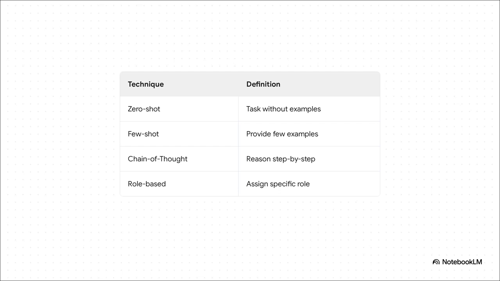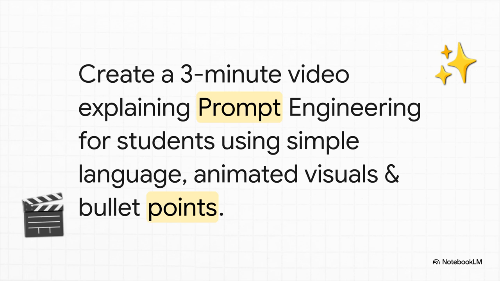It's kind of like telling a friend 3 knock-knock jokes so they understand the format before asking them to make up a new one. Third, and this is a huge game changer, chain of thought prompting. You explicitly ask the AI to reason step by step. By doing this, you're literally giving the model a computational scratchpad to process logic sequentially, which massively cuts down on hallucinations for complex problems. And finally, role-based prompting. You tell the AI, act like a seasoned teacher, or act like a senior software programmer. Boom. You instantly shift the statistical weights in its neural network to strongly favor the vocabulary and expertise of that specific persona.